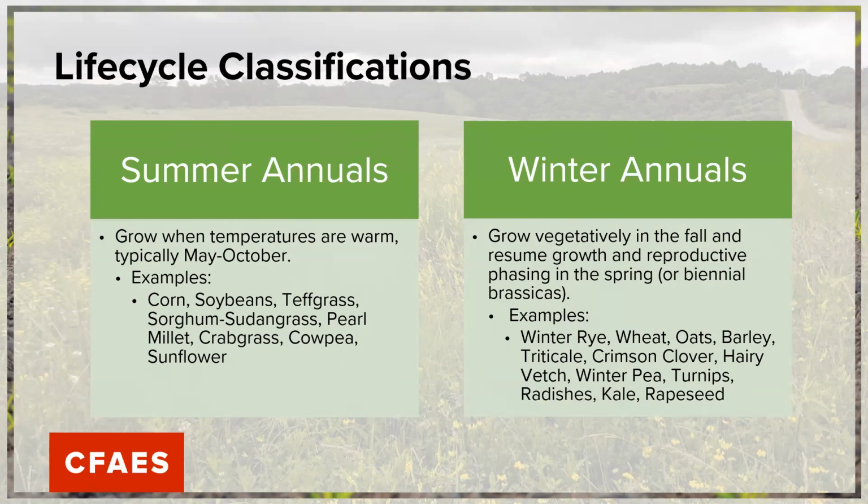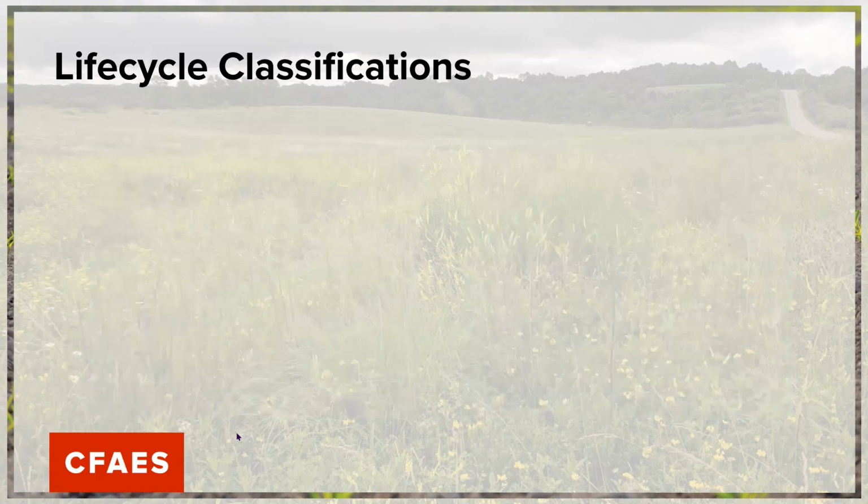In many cases, if you are in the process of rejuvenating a stand or renovating a stand, you can use annuals as a cover crop while you prepare the site. And many of these can also be used as smother crops to help control weeds, along with helping fill the forage gap if you have a time period where you don't have enough pasture for grazing animals.